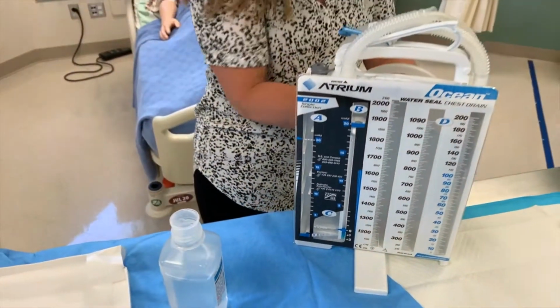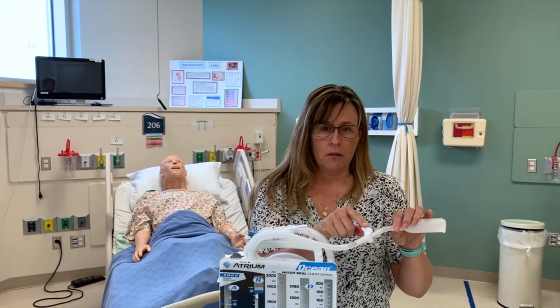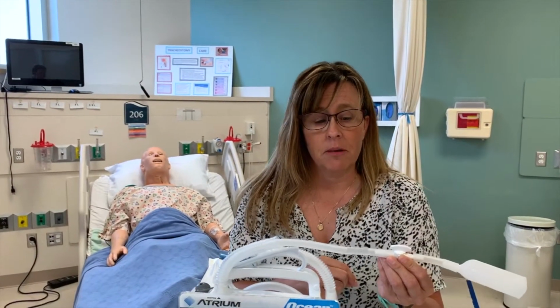Now it's important to note this little stopcock. Once you fill this, you are going to make sure it stays like that. Make sure it stays open.